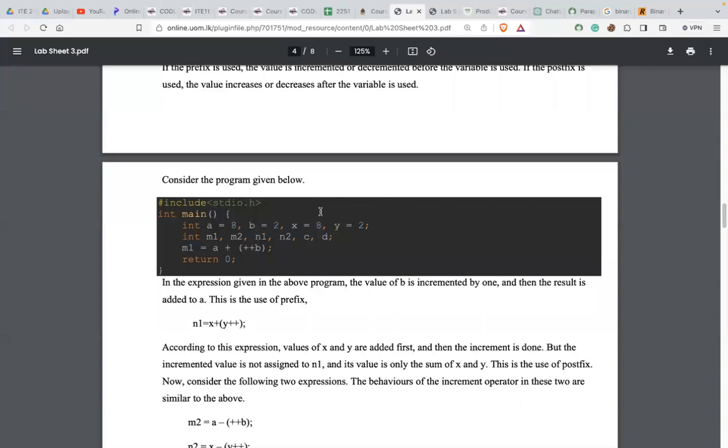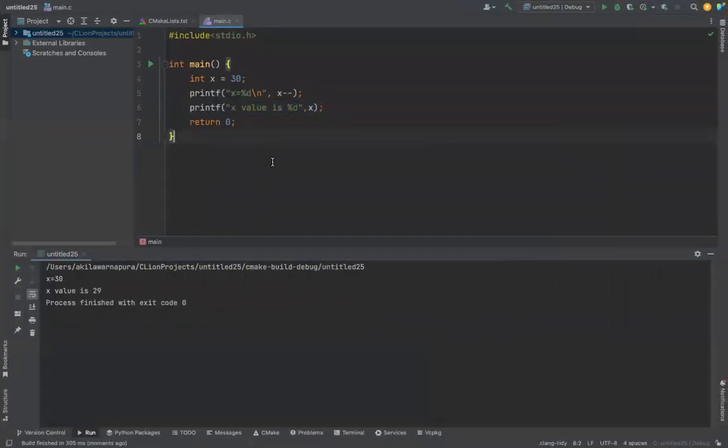So can you explain the 29 part again? Okay. Again, this decrement is same as here. So if you are asking to print the x minus, in the memory, let's take this is your memory, the slots available, and there is a x variable. When you execute the first line, x value is 30.